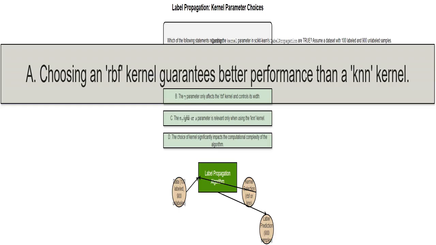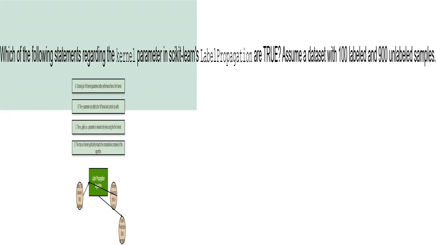This statement is false. While it's most directly relevant to KNN, affecting the number of neighbors considered for each point, gamma, in RBF, also implicitly controls neighborhood size. It's like a similar control but with a different mathematical representation. This is false. There's no guaranteed winner. The best kernel depends entirely on the specific dataset.